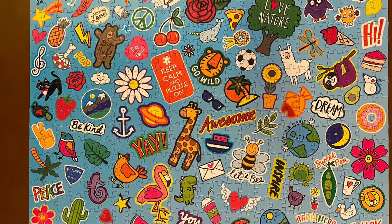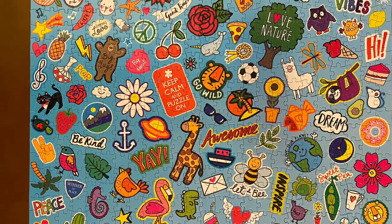So what did we think about this puzzle? We absolutely hated every single second of it. It was very, very annoying — literally, you would put in a piece and then try to put in another piece, and the piece beside it would pop out. The pieces did not stick together at all. You could not move sections at all.